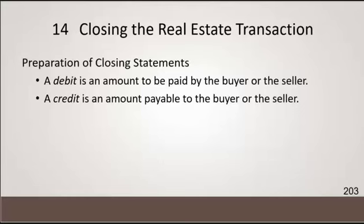How about an attorney's fee? Attorney's fee, though I love the story, dance with the one who brung you. Whoever brought the attorney pays for the attorney. All right? Now, there is an attorney that is kind of rolled into the title company that reads the deed to make sure. Typically, that attorney's fees may be split 50-50. And it's only $75, $99, $25. That's just for him to read the deed and go, yeah, that's good. But if you bring an attorney because you think the other side's cheating you, you're paying for that attorney. But it's a debit.